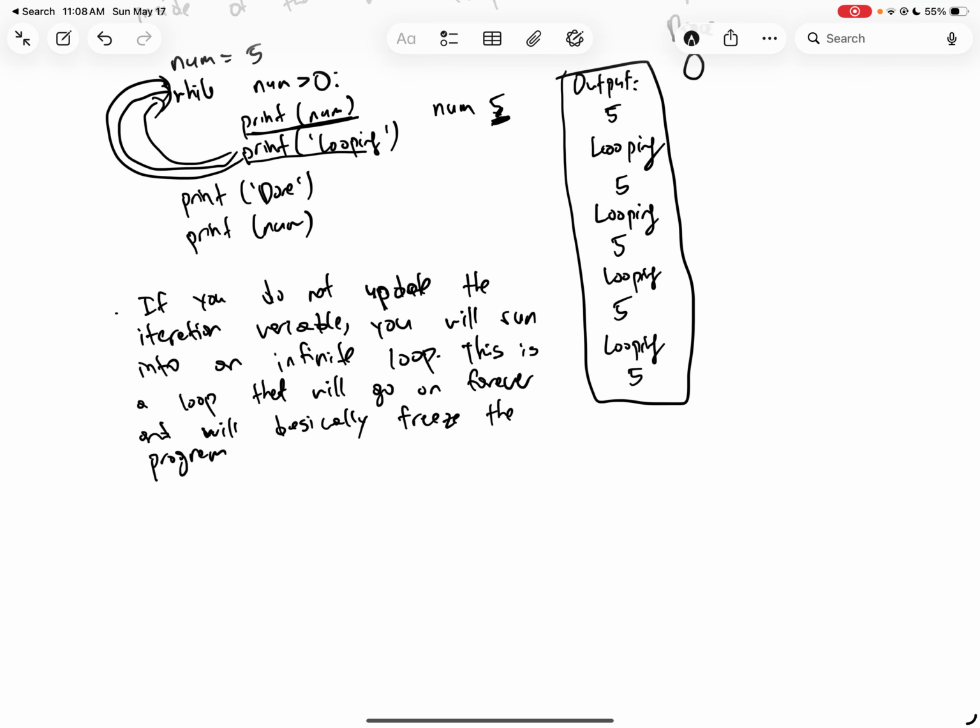It'll keep saying 5 looping forever, and it'll never move down here to print done or print num. It will never exit the loop.